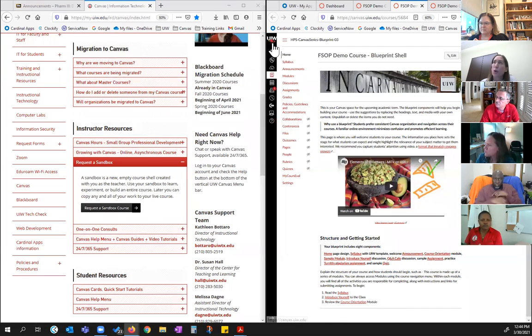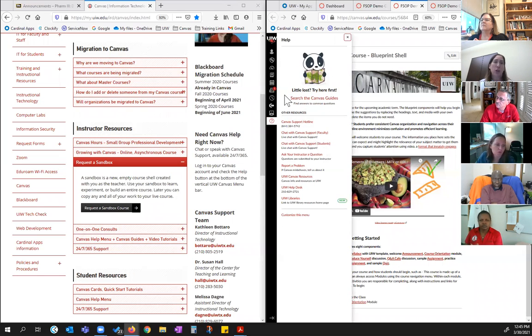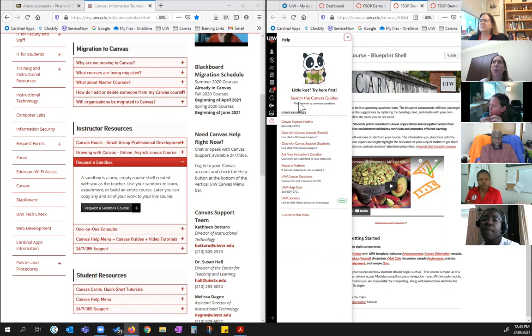So you see this global navigation black bar on the left side. There are going to be two additional icons below Help. One of them is going to be Resources, and one of them is going to be Libraries. When I click the Help option, it pops out a little slide with some information on it. The same concept is supposed to happen for Resources, and there will be the policies links and just that stuff that everybody needs access to in every course. And then the same for Libraries, that one will slide open, and they'll be able to have their LibGuide links or the different libraries.